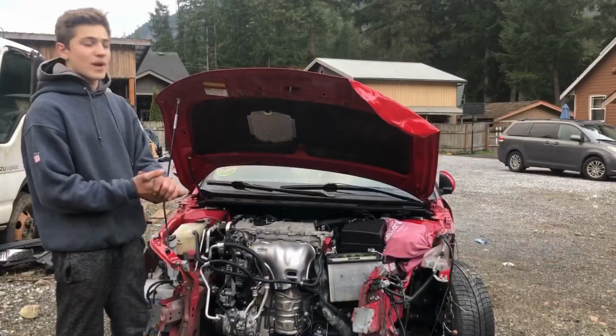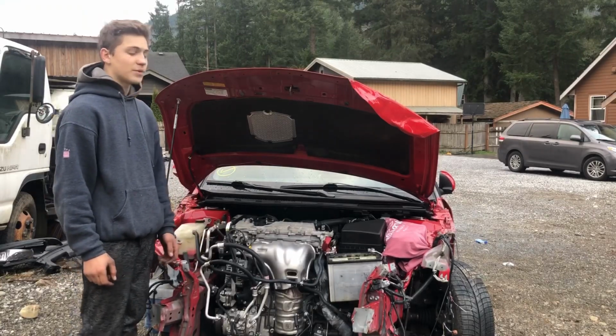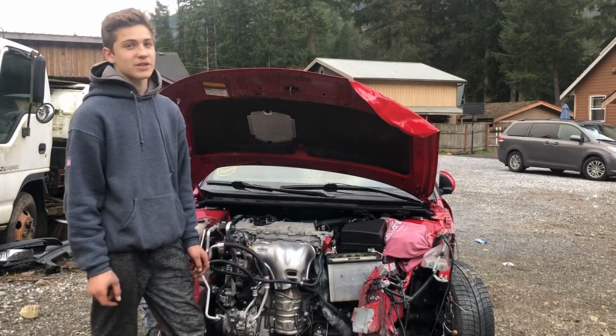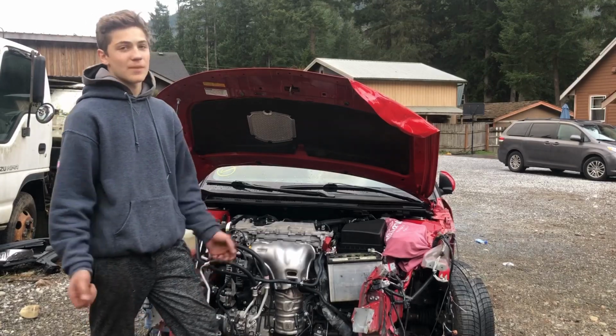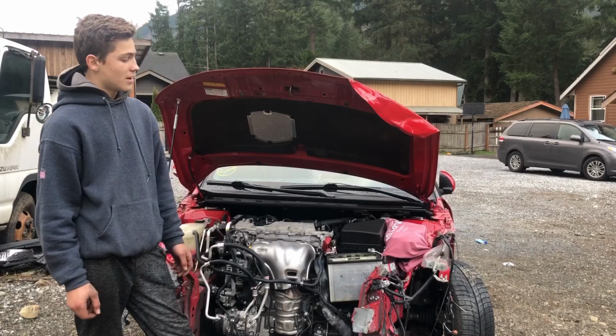So guys, I believe that's a wrap for today's video of rebuilding the wrecked Scion TC Part 2. We did get some stuff done, like that fuse box. Still haven't finished it, but I think it's just better to get framework done first, so you could actually bolt the fuse box on right away. Because you will have to still unbolt it when you're doing framework, so might as well.